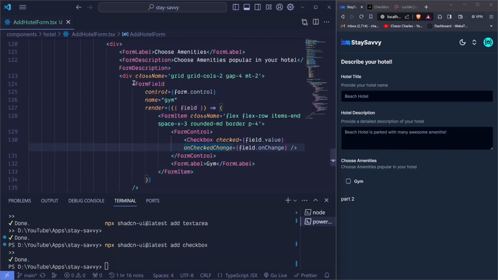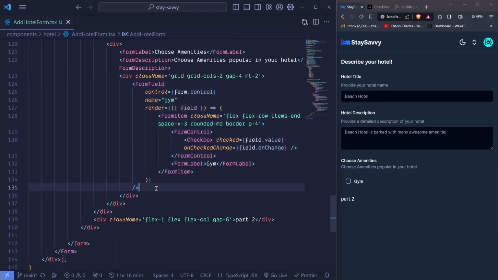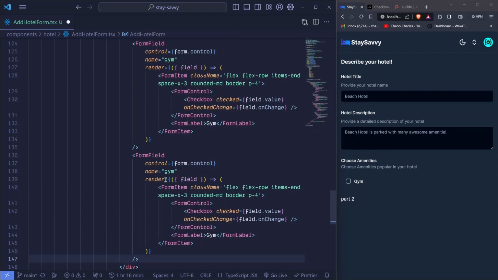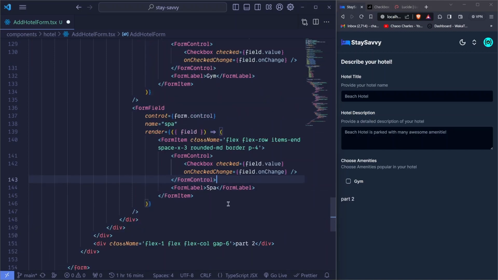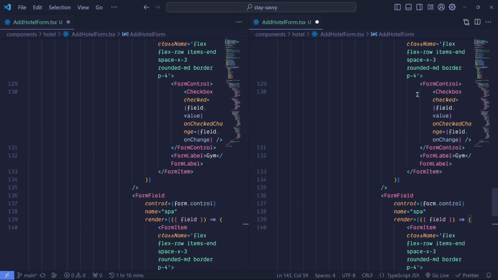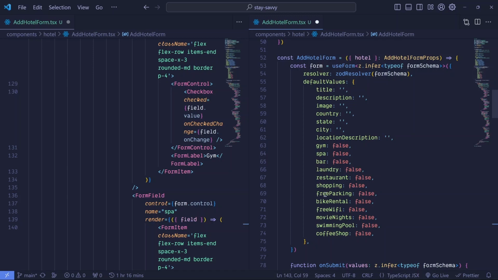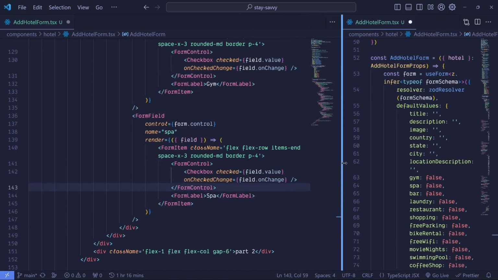So right here, I'll copy this form field, control copy, and we'll be doing a similar thing for the rest. So I'll paste. This one will be for spa, and we come right here, we change this from gym to spa. I think those are the only two things we need to change, right? So we will continue on for the others, all of them, and we can now actually come right here, and we show these to be side by side using this one, and we scroll this one to the top so that we see all the amenities that we need to include and not skip any.